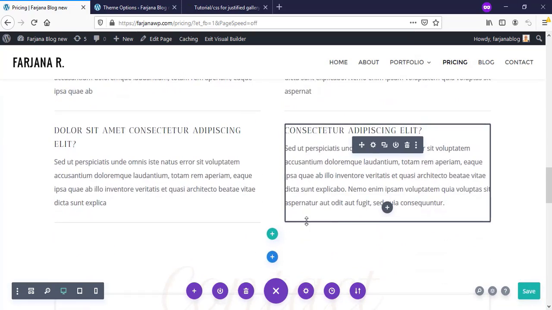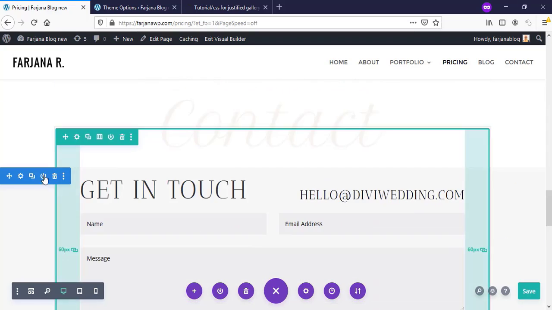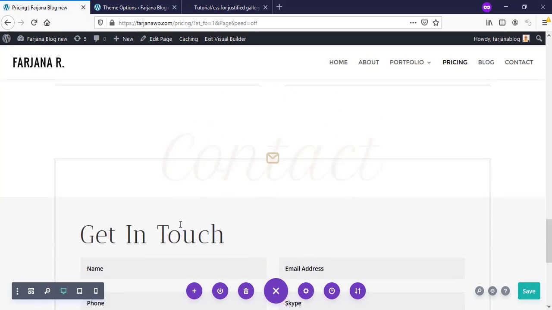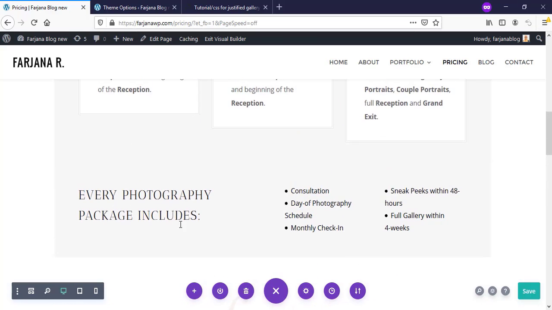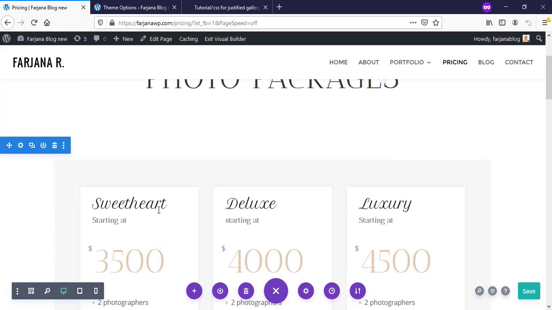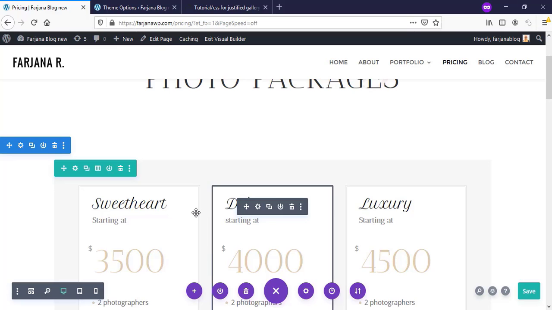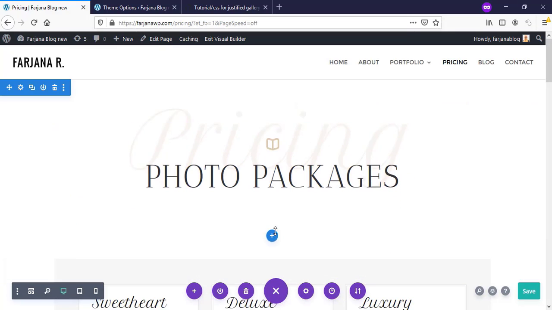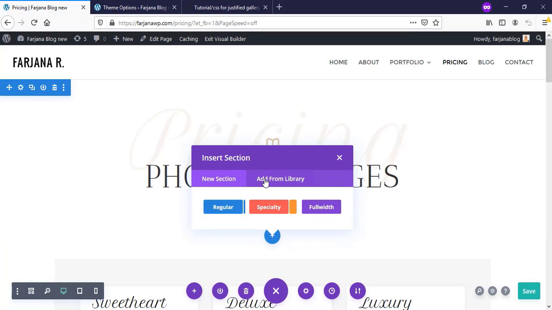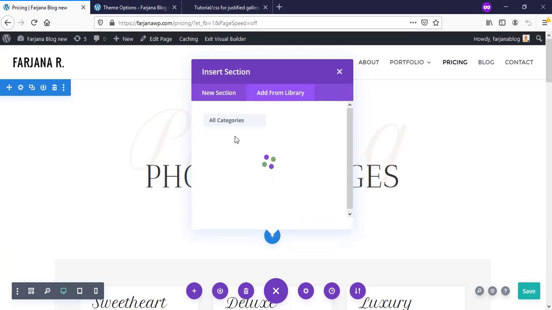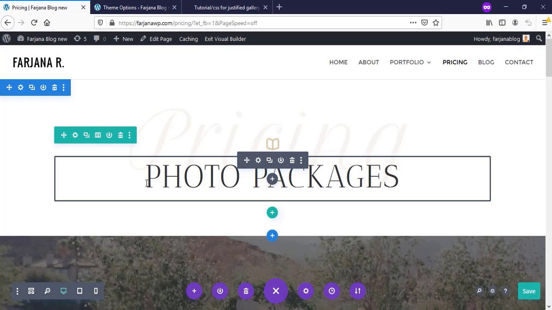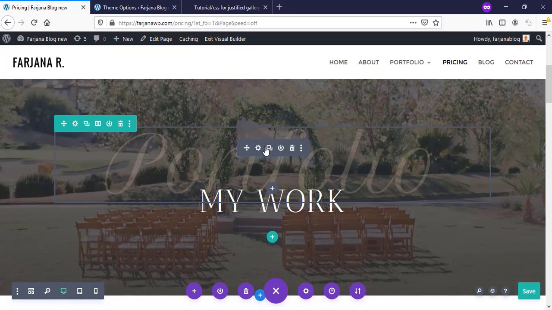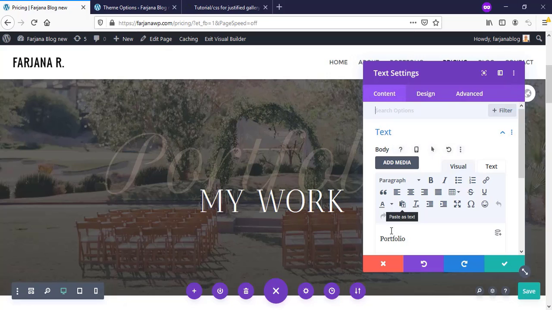You can keep this FAQ section. Here is contact form. I'm removing it. And here is packages and price. You can customize it your own way. And here is header. I'm just putting what I used for other pages. Page header. And here I am typing prices.